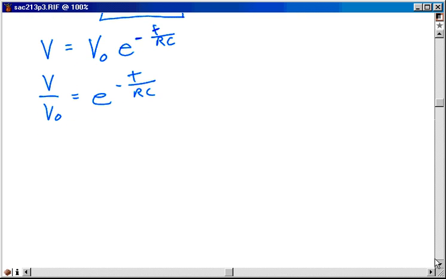And this is the exponential function on the right, e to the minus t over RC. That's the exponential function of minus t over RC. And the inverse to the exponential function is the natural log. So I'll take the natural log of both sides. On this side, I'll have the natural log of what's on this side. And on this side, the natural log of the exponential function of something is just that something. So I'm left with the minus t over RC.